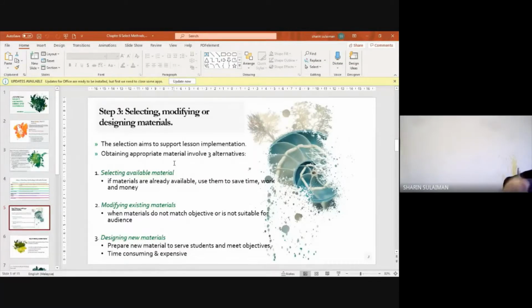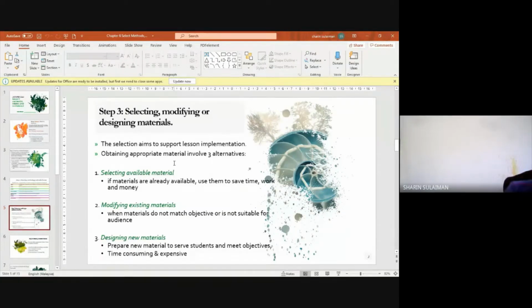When the material is proven not to really help the students achieve the learning objective, or it is not suitable for the audience due to certain reasons, then you have to choose choice number 2, where you have to modify existing materials. All right, that is choice number 2. These are the situations.